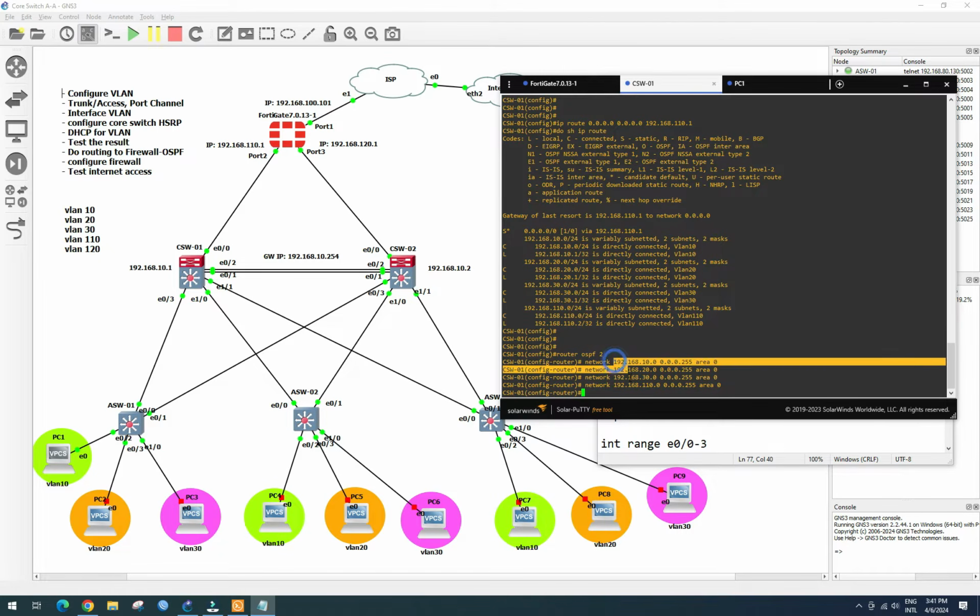Okay, so we have 4 networks advertised in our OSPF routing.